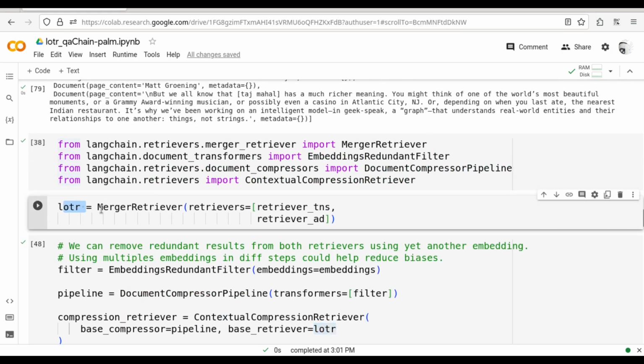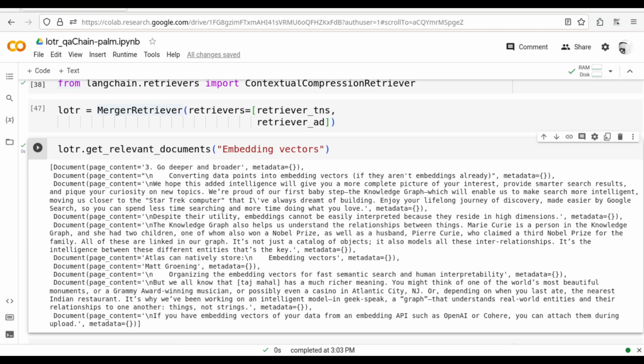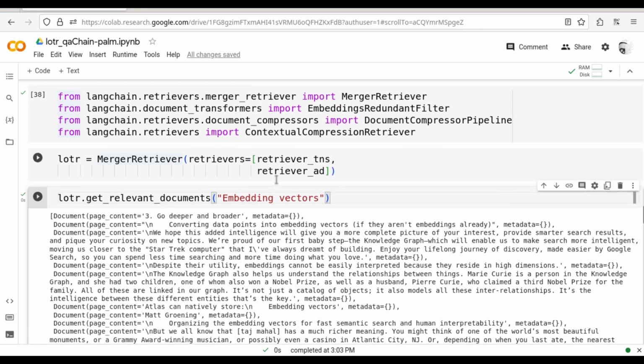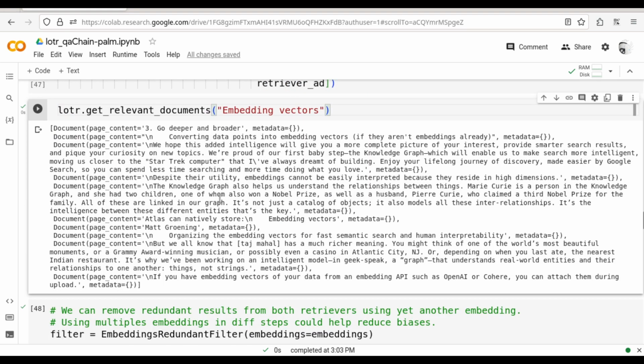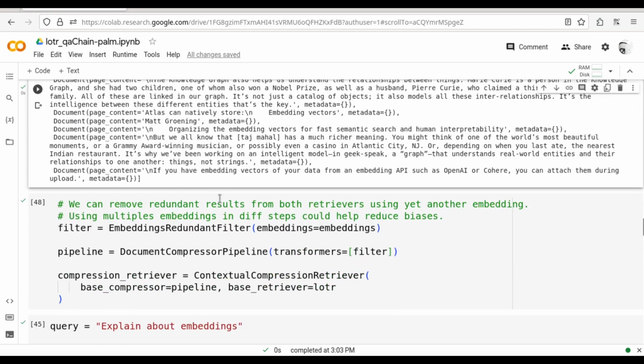You see this? This is actually a retriever. For example, if I create get relevant documents, you will see that I am getting around 10 documents as output. This is collecting the outputs from both the retrievers and giving it to me as a single bunch.